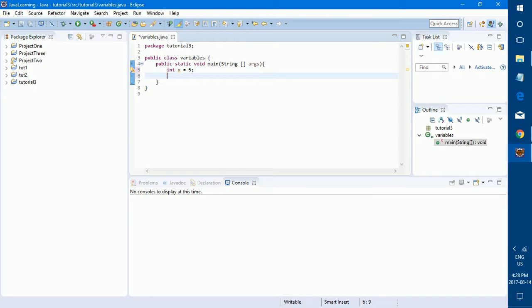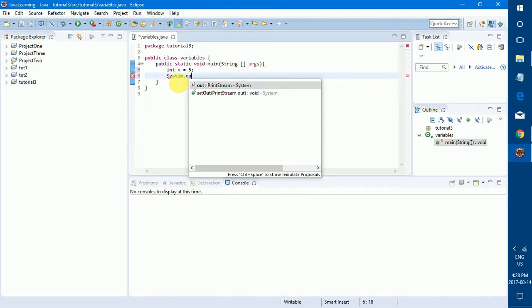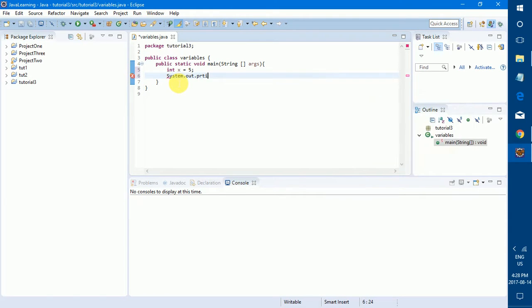You can do many things with these variables. You can add them, you can do operations on them, or you could even print them. We're going to print them using the print statement that we learned in tutorial number 1. We want to print out x.